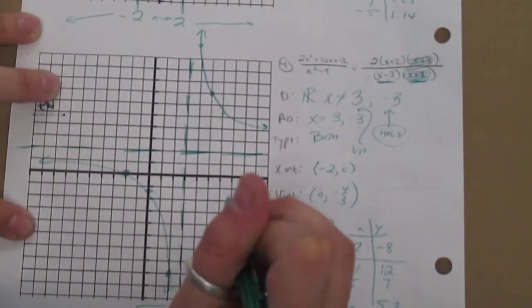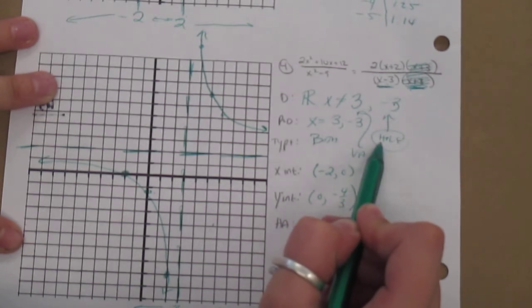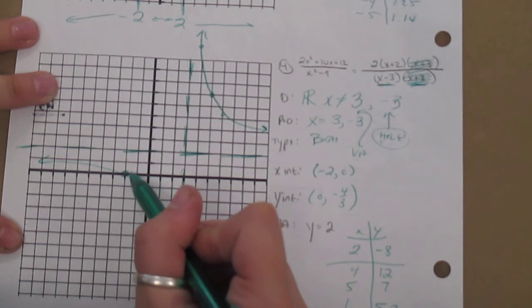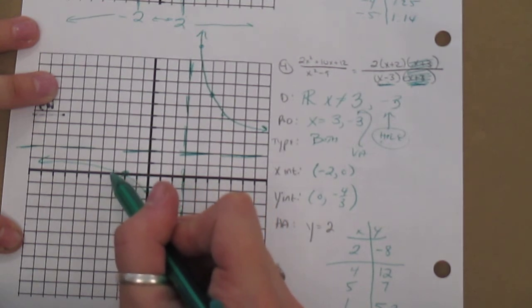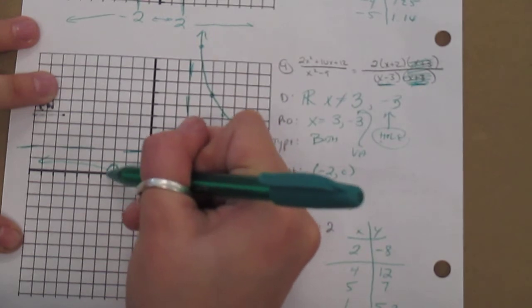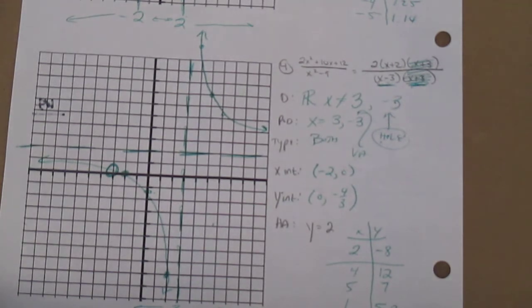Okay, now typically I would be done now, but remember there was a hole. There's a hole at -3. So I'm going to go to where x is -3. 1, 2, 3. We'll go to where the graph is, which is right here. Now typically you'd have an eraser, okay, and you put a hole right there. If you forget the hole, okay, you're going to lose points. So that is number 4.